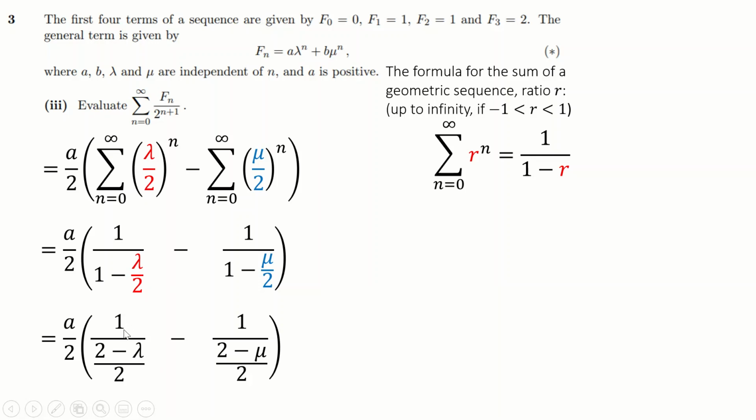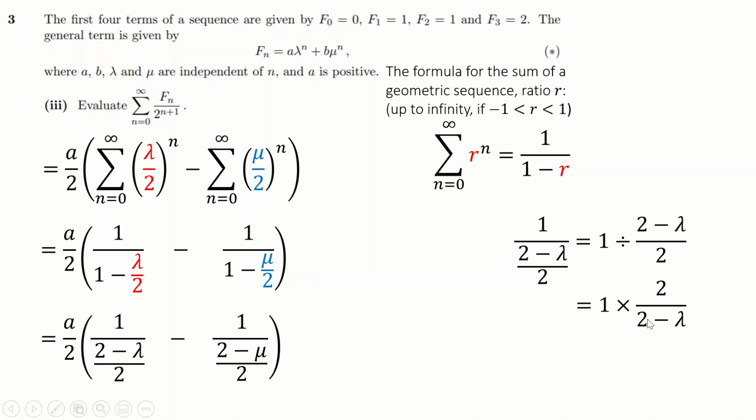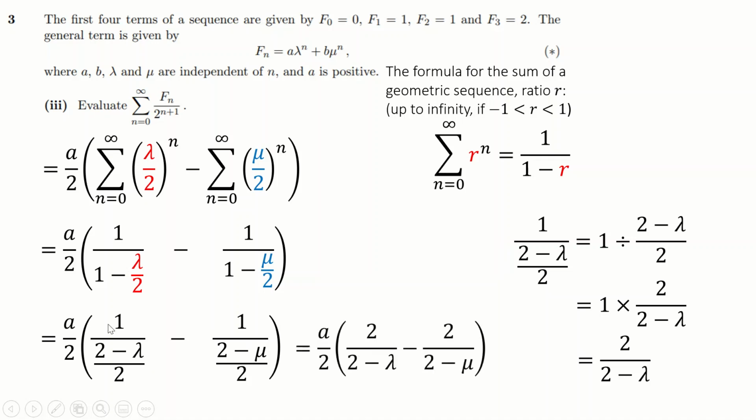And now what do I do when I have a triple fraction like this? Well, you might start seeing more and more triple fractions when you're doing A-level. But one way to think of it is 1 over this fraction is 1 divided by this fraction. Do some KFC, change that sign, flip it over, and of course now we just have 2 over this. And actually the cheap way of doing this is if you have a whole number divided by a fraction, the denominator of that fraction can just always jump to the top. So that just jumps to the top and makes a 2, and this stays where it is. Right, so this fraction here is going to become this. That's that bit there. And likewise, the mu is going to be identical just with a mu.